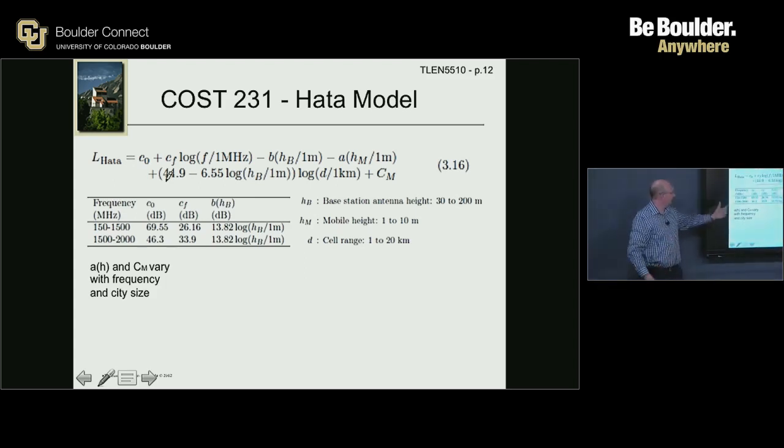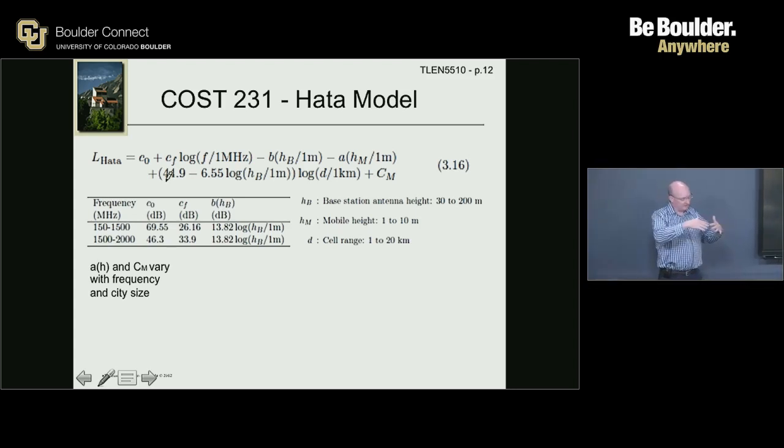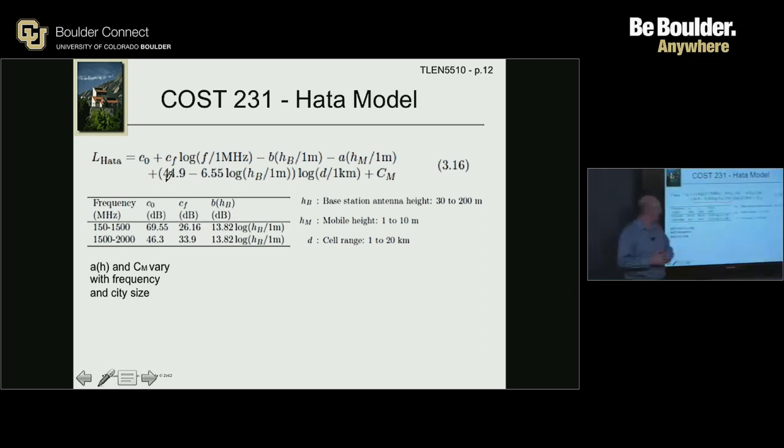But basically the start of it was the path loss exponent times the log of the distance, right? They took a whole bunch of measurements, originally in Tokyo, and they said, you know what, a linear regression fits well if the distance is on the logarithmic scale. The slope is a little different depending on the height of the base station. Therefore, we're going to have something with the height of the base station times log of the distance. And then all the other things.